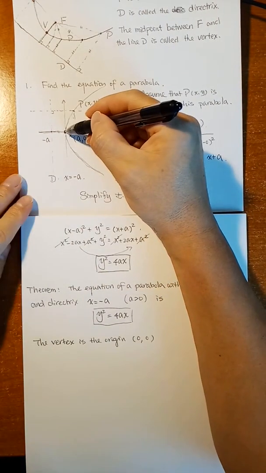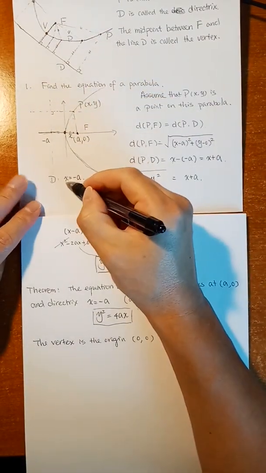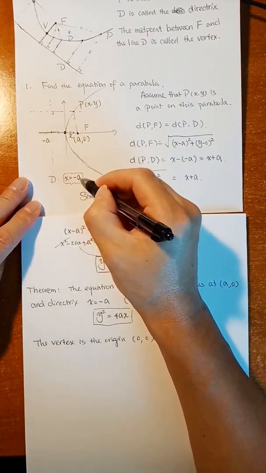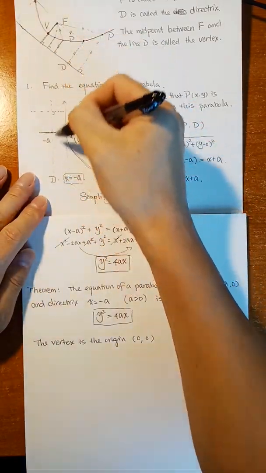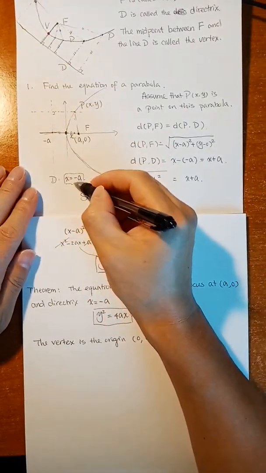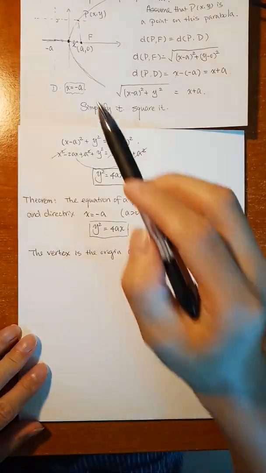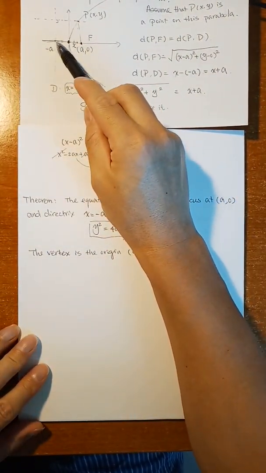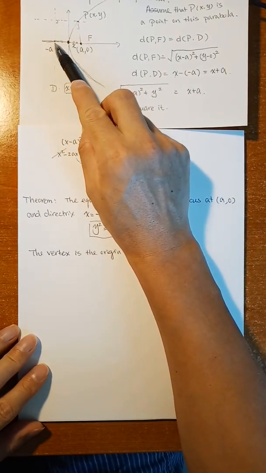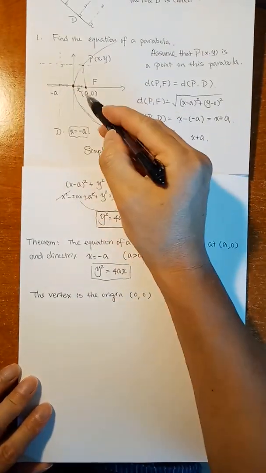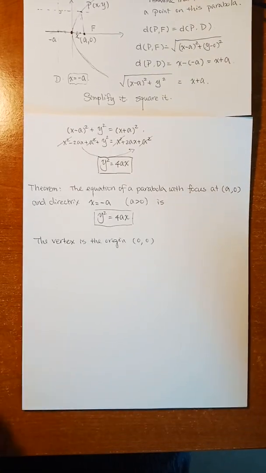We put the vertex as the origin, focus A, 0, directrix x equal to negative a. Be careful, this is a line. This is a line equation. It's not a value, it's a line equation. X equal to negative a is a line equation, okay? I repeated this several times. Focus, vertex, directrix. That's the order.